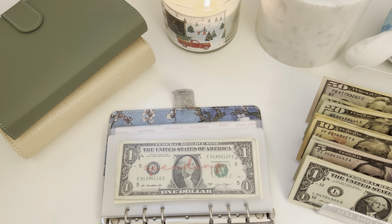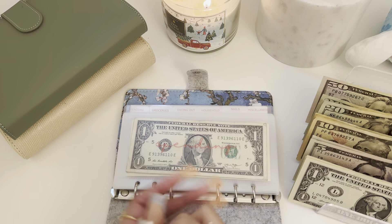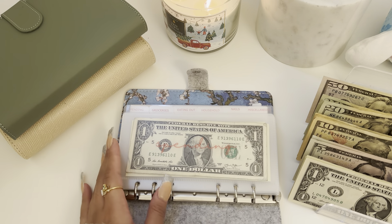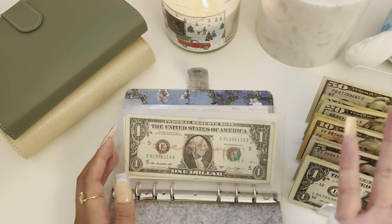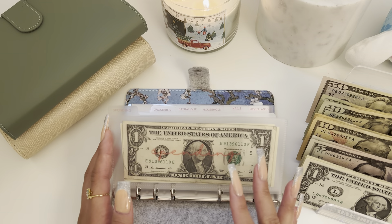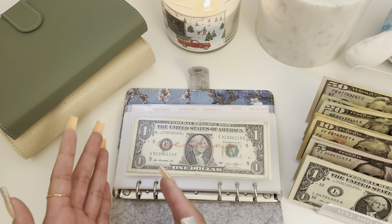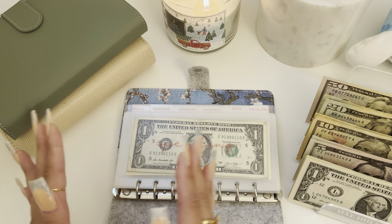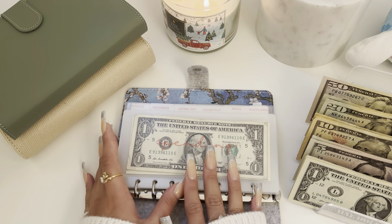Let's get right into stuffing. We're gonna start off with my weekly spending, or my wallet — I refer to it as both because this is the money I'd have in my wallet, but I use my credit cards to pay for everything and then I'll unstuff it and deposit it in my bank and pay my credit card. I do want to make a video explaining my envelopes so you guys understand my thought process, so if you're interested in that let me know.